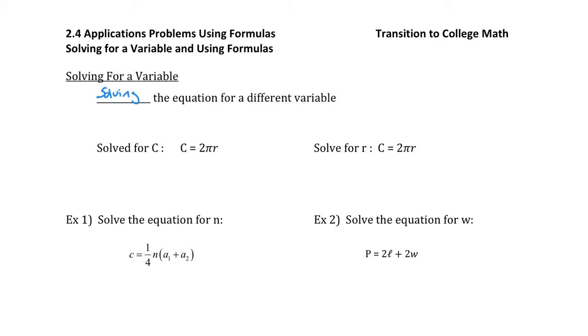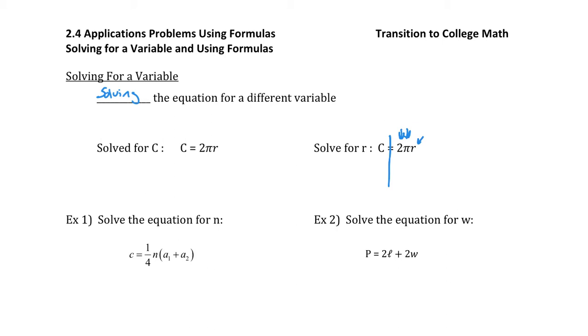So if we want to take that same formula, c equals 2 pi r, which happens to be the formula for circumference of a circle, we want to solve it for r. That means we want to get this variable r all by itself. So that means the other stuff on this side. So here's the variable we want to solve for, r. And it happens to be on the right side of the equation. The other things on the right side of the equation are the 2 and the pi. So that's what we have to get rid of.